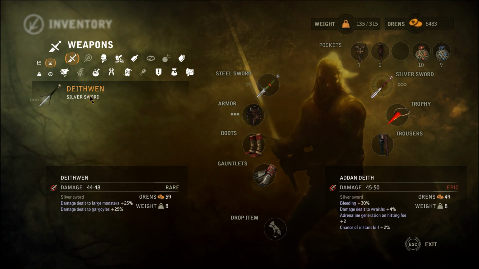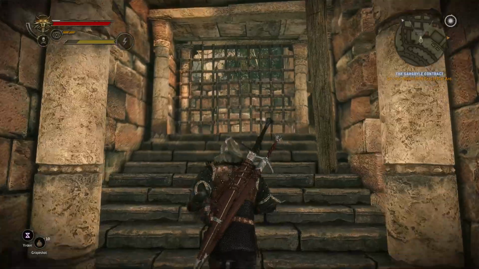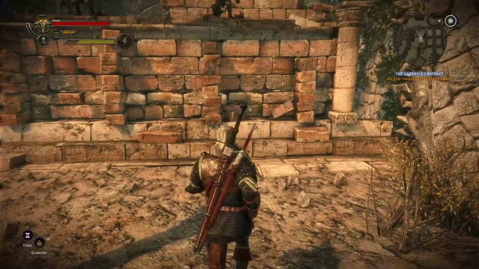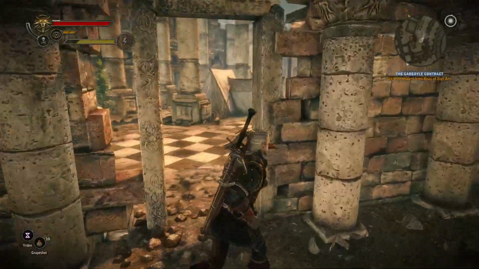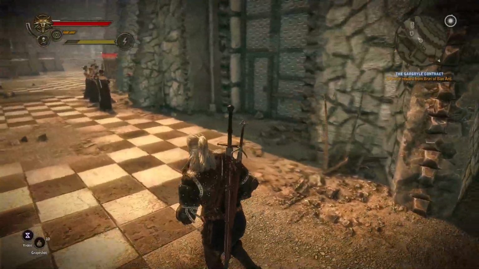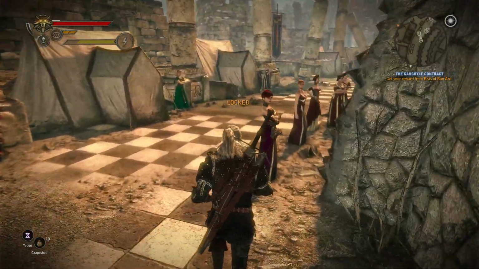They're both highly upgradable. I guess technically the Aen Addan, the one I have right now, is technically the best silver sword you can get without playing Dark Mode, which introduces new weapons and armor. So I don't know what you all might think about that. I don't think we can go through this either, right? Yeah, that's locked. Although I think we go there later.